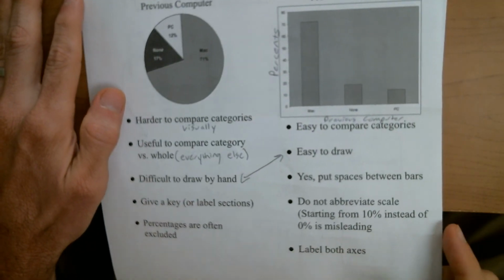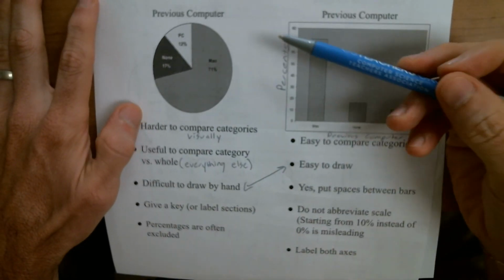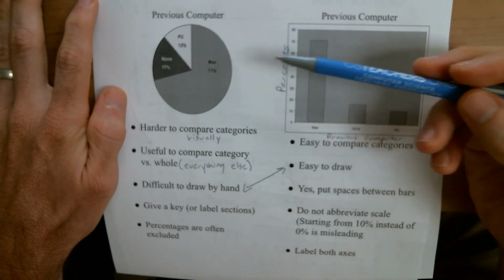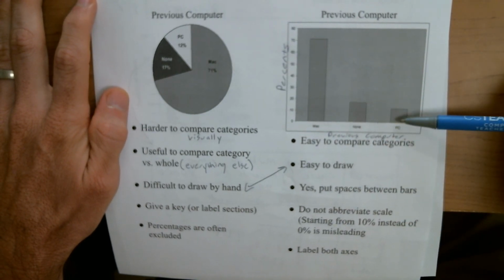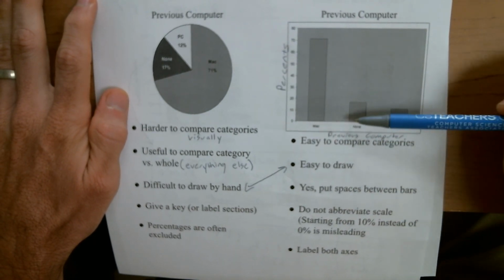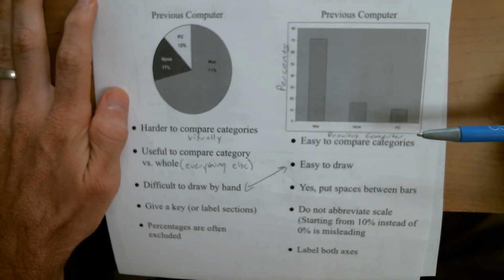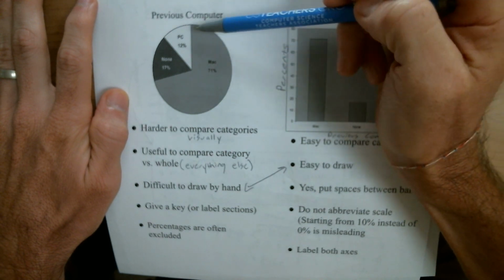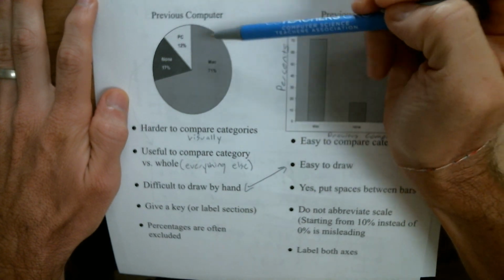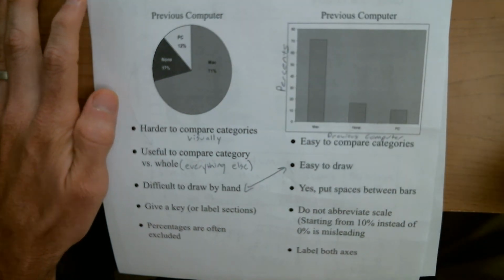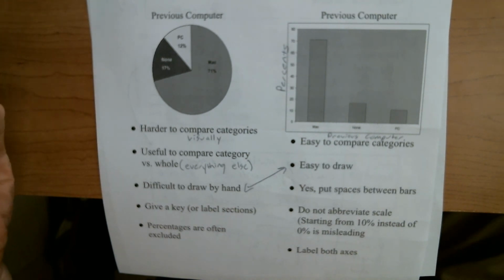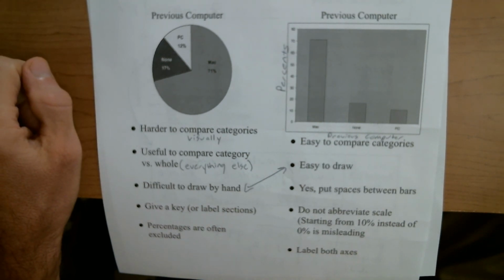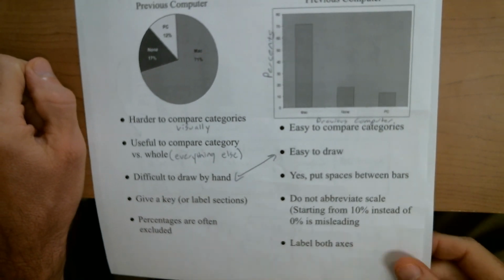And then the one that we choose depends on the story that we're trying to tell. Again, if we're having users compare one category to another category, we want to use the bar graph. If we're having users compare one category to the rest or everything else, that's where the pie chart comes in. So you shouldn't just be picking them randomly. You should have a reason for picking the one that you're picking. All right. So that wraps this up.